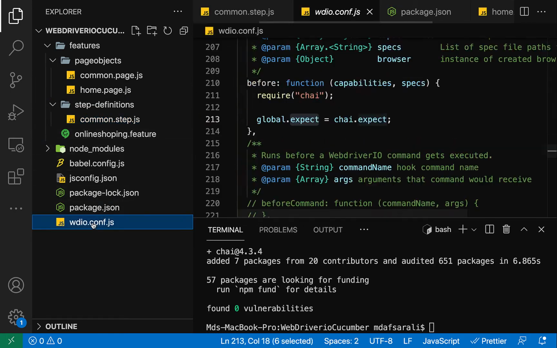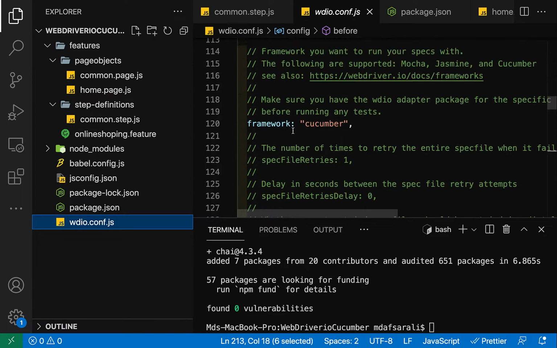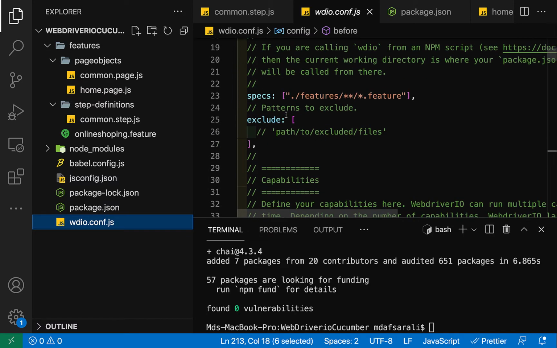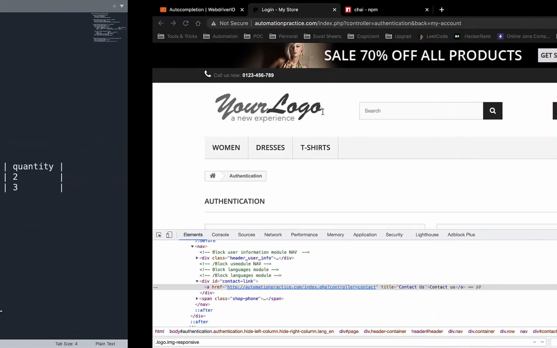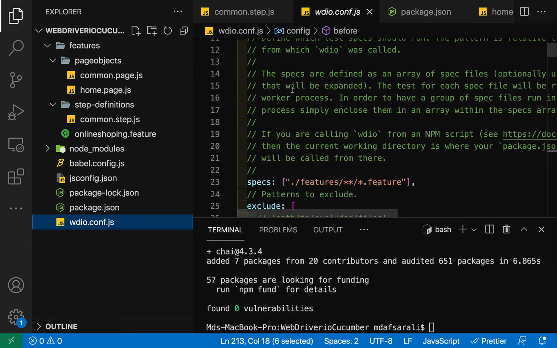What you need to do is go to the WebDriver WDIO config JS. If you want to know more about this WDIO file, I already have one video regarding this. You can go and watch.